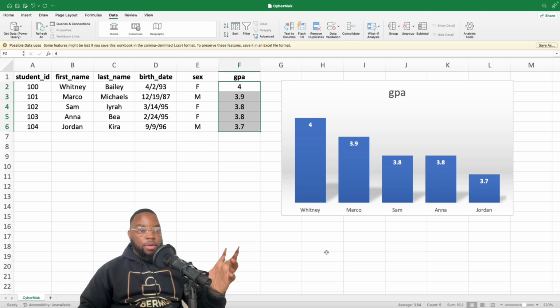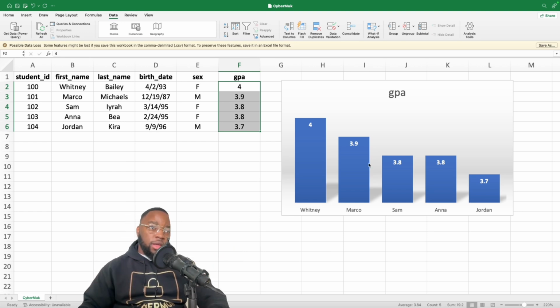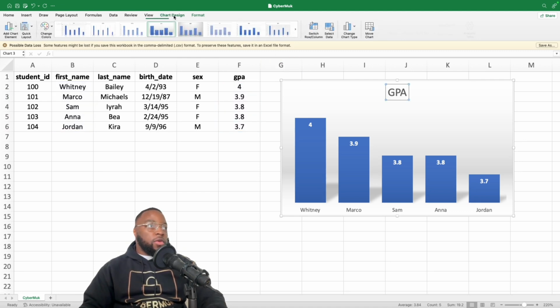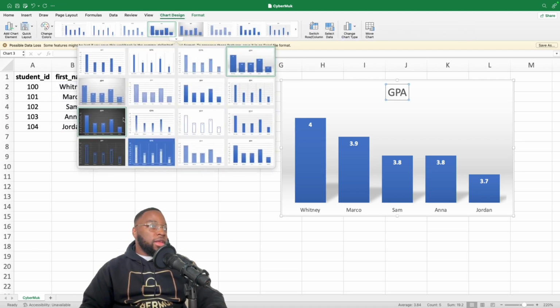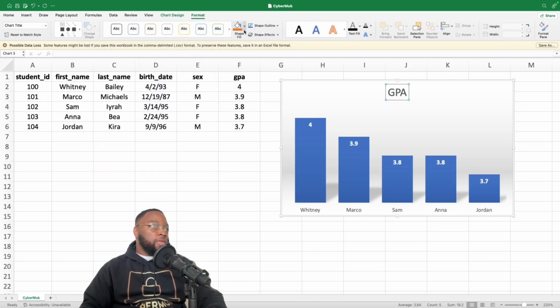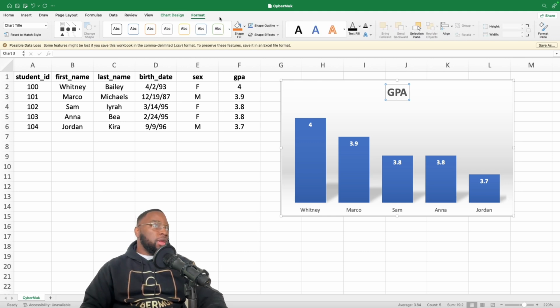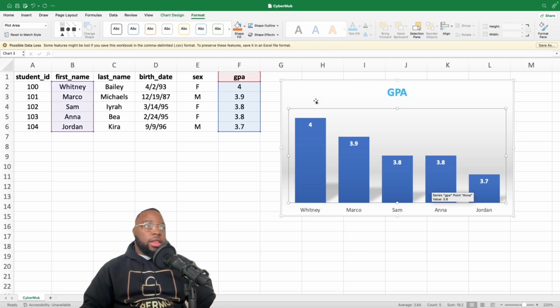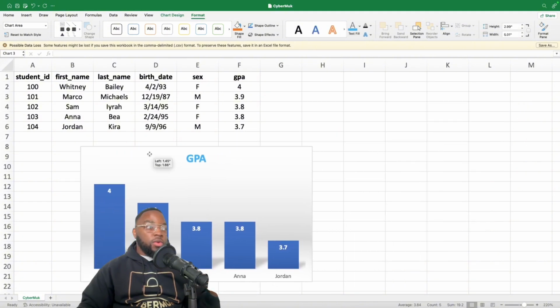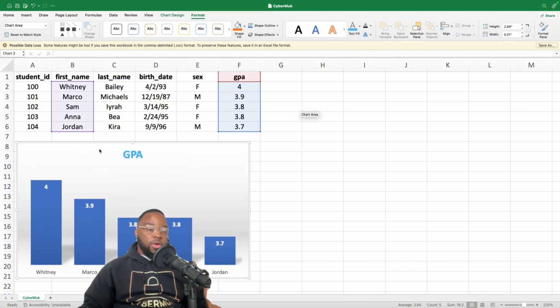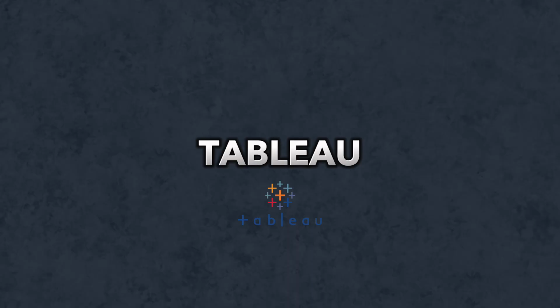And you can do different types of sorts as well. Very short example. And you can also format your chart, put this in uppercase. And if you go in the Chart Design, you will see different types of formatting that are suggested to you. And you can also change the color of this heading. You can bold it, you can change the color. And depending on how you want to do your design, you can do so many things. Now, this was Excel. It was a very short example. Let's go ahead and do the Tableau one.